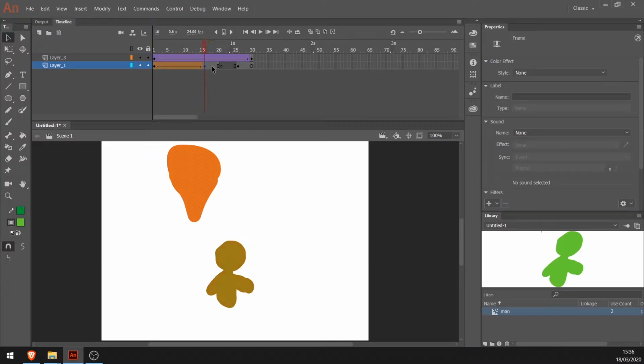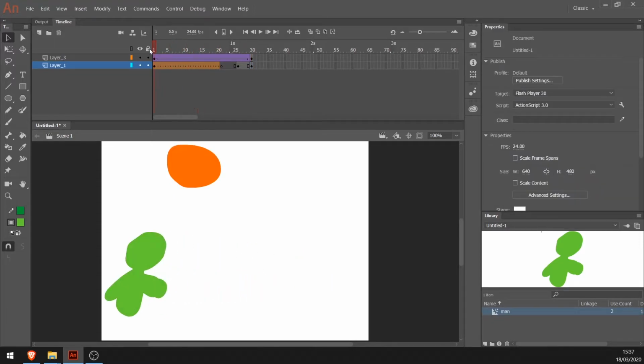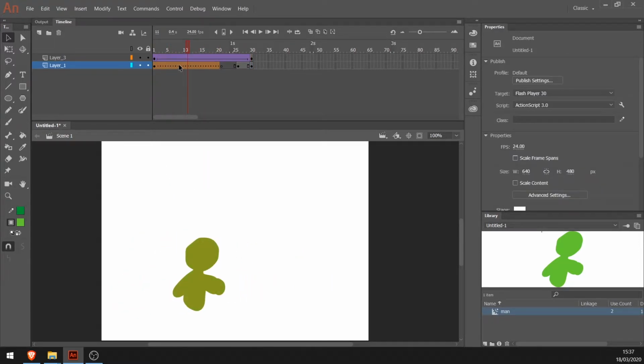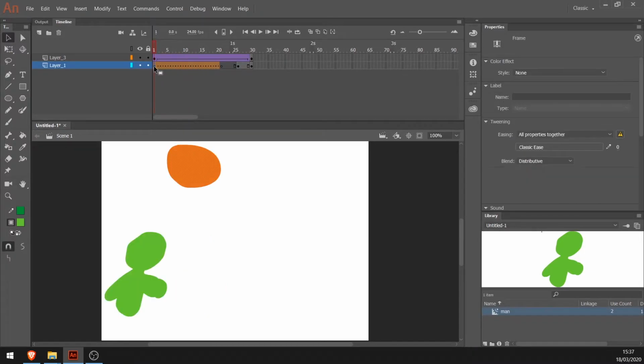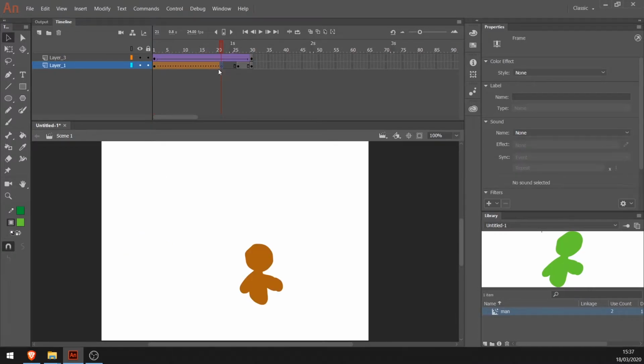Here on my layer 1, if I do the same, something goes quite wrong, because when instead of a solid line I have these dots, it means that this tweening is not working properly, because it's trying to come from this shape to the next keyframe, that is this blank keyframe that is empty, and it cannot make this type of animation.